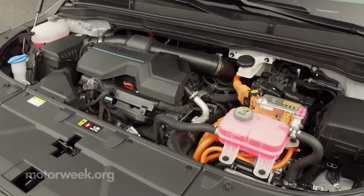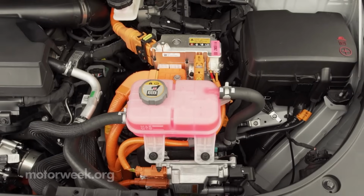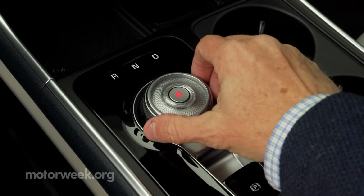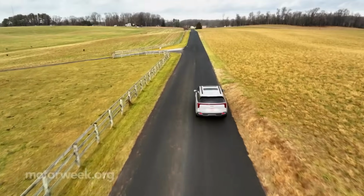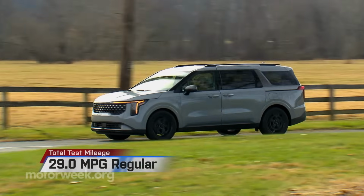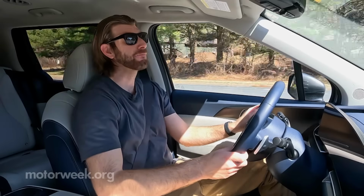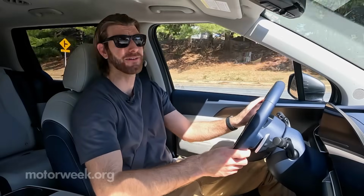This hybrid may work with 45 fewer horsepower than the standard V6, but torque output is a stout 271 pound-feet, getting to the front wheels through a 6-speed automatic transmission. And it can spin up the front tires just as easily as the V6. But clearly we've been keeping burnouts to a minimum as fuel economy is on the rise, now 29 miles per gallon. After logging a lot of early highway miles, this Carnival is now entering its around town daily driver era.